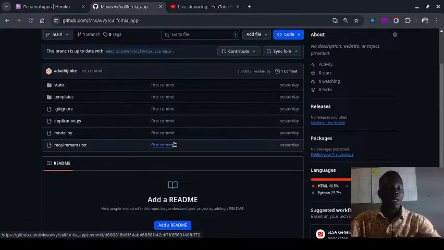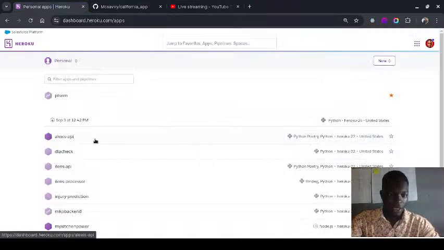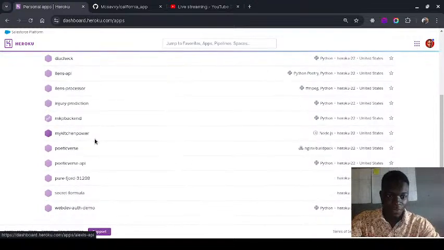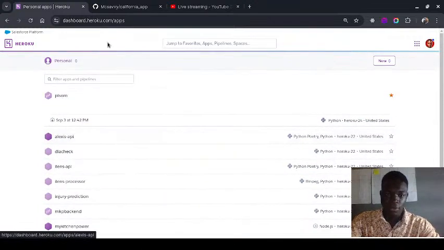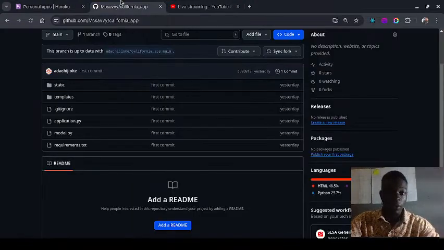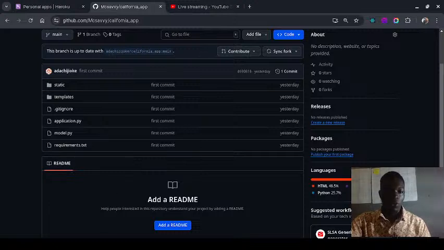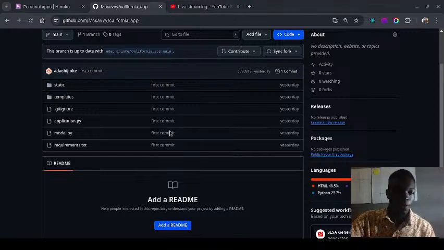So, this evening we'll be looking at how to get started. If you look at my Heroku, you can see I have a couple of different apps I've done, and I find Heroku to be more intuitive than any other stuff I've used. So today I will be sharing with you how to go about that. So first and foremost, we are going to whip up our terminal.